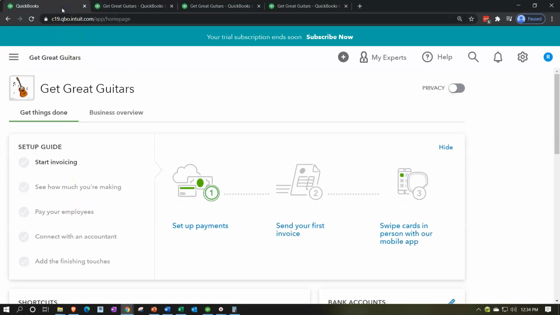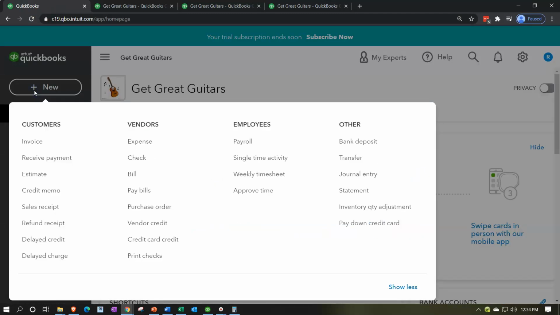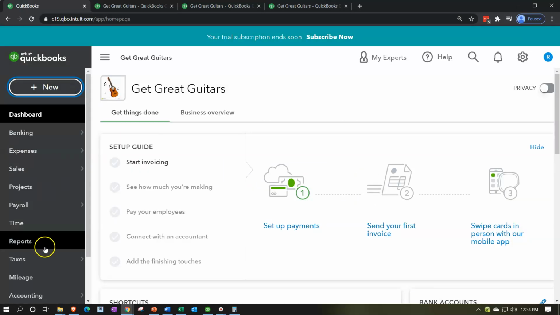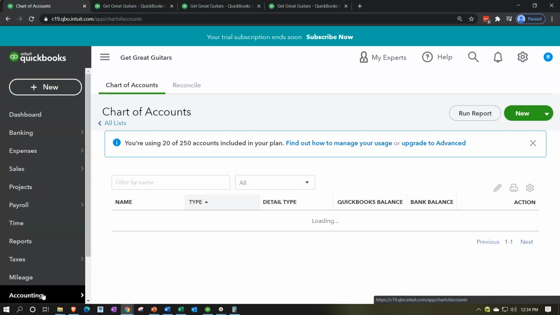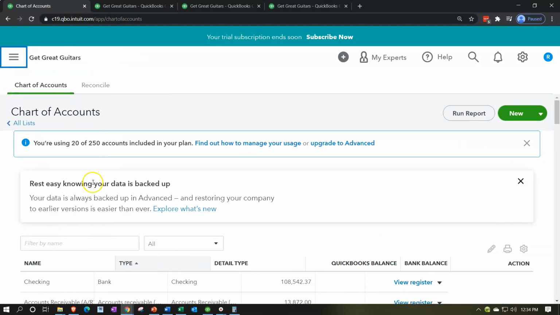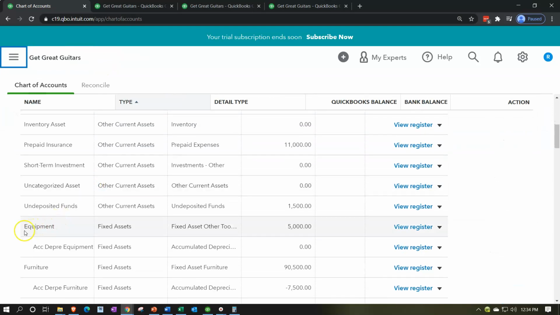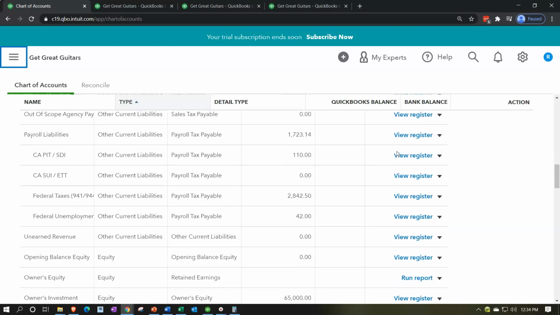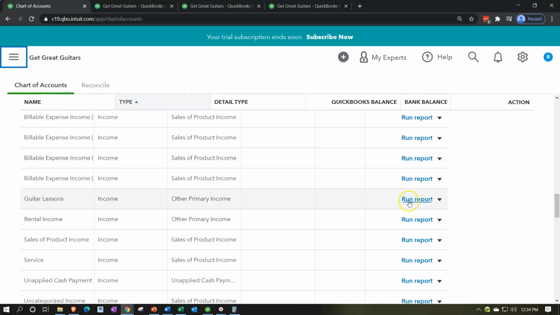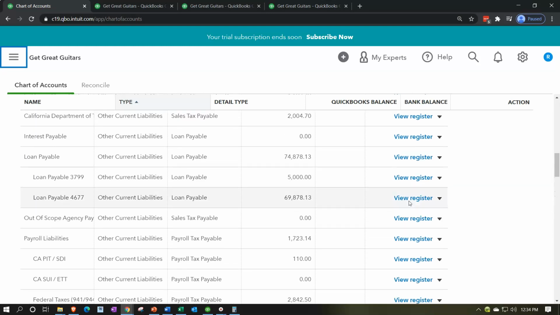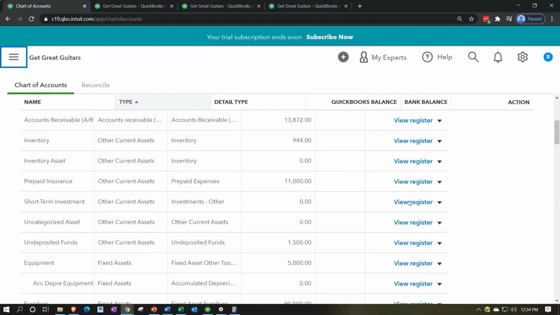So let's go to the first tab then, and let's open up the hamburger. We could then use a journal entry like this with the debits and credits, or we can go to the register, and that would be down here in the accounting tab, which will still basically record a journal entry. I'm going to close up the hamburger. I'm going to look for the balance sheet account, which was the prepaid insurance, this one, because it has a register. Remember that if you're going to use this register method, you can't do so if you're going down here and using an income statement account because they don't have the register. So you've got to choose whichever side of the transaction you are working on that is a balance sheet account. Then you can use this register method.